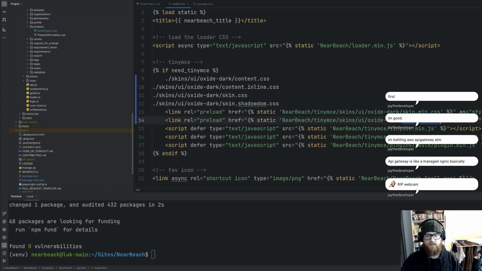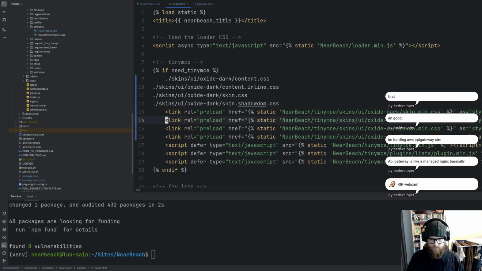I'm just gonna change this to skin shadow DOM, and I'm just going to paste that in twice. Gonna have content and content dot inline.